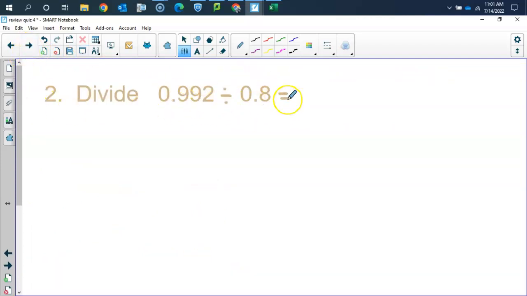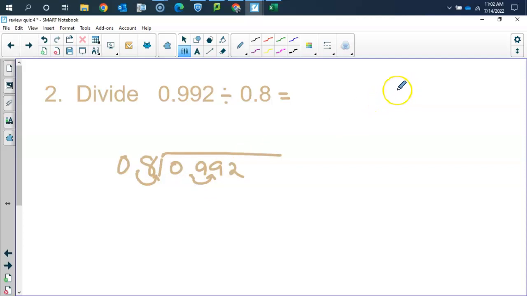All right. Now I want you to do this without a calculator. You definitely need paper and pencil. Divide. Go. Well, when you divide, the first number goes inside the division box, divided by 8/10. Now, first thing you want to do when you are dividing with decimals, if this number out here is a decimal, you change it to a whole number by moving it 1 to the right.